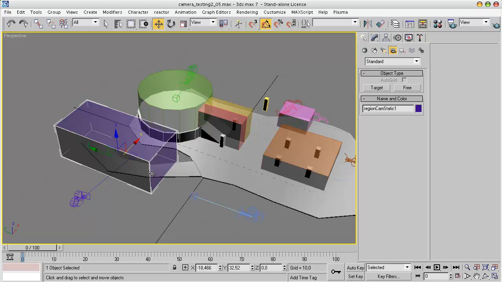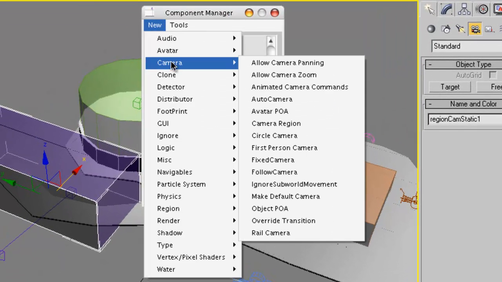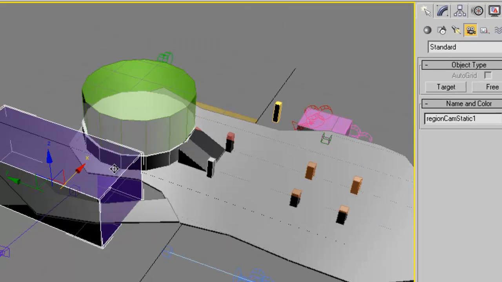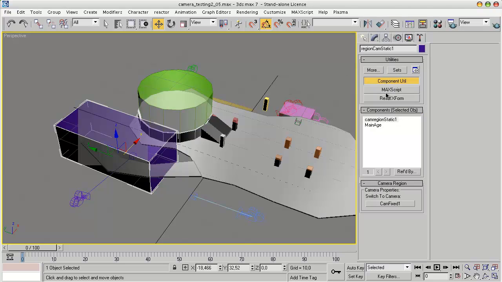Then to this object you assign a component, new camera region. If you assign this component, the box will automatically be hidden in the engine, so you don't need to worry about that, and as soon as the player enters this box, it will switch to the camera that you specify in the properties of the camera region component.